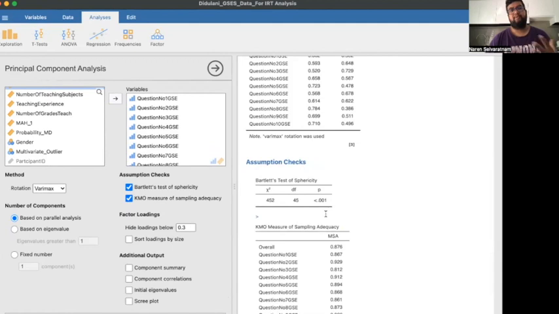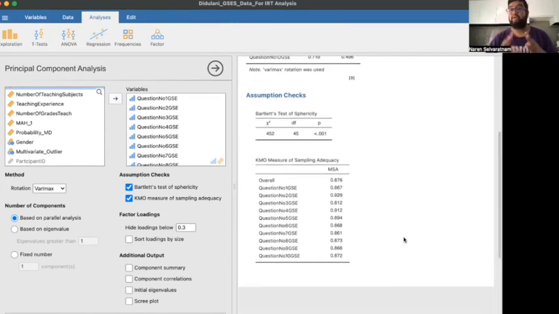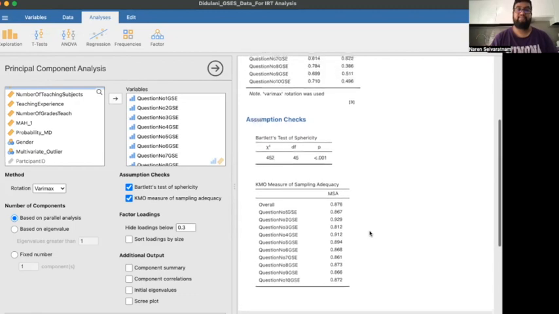Now, usually at this stage, it would be better to compare your correlation matrix as well for the 10 items. But that has to be done through reliability analysis. We'll get to that a little bit later. But just let's see, before we check for reliability, whether we have the required factor structure.